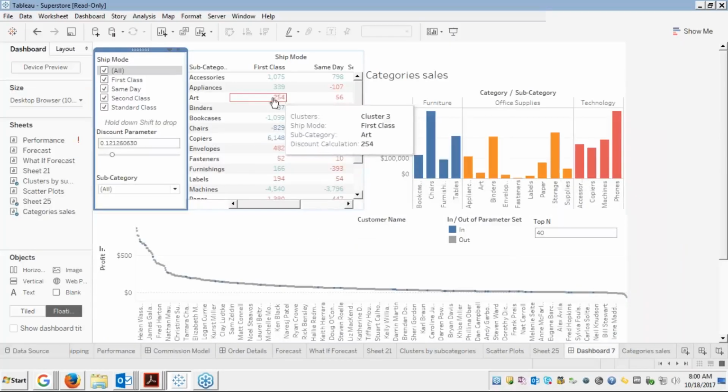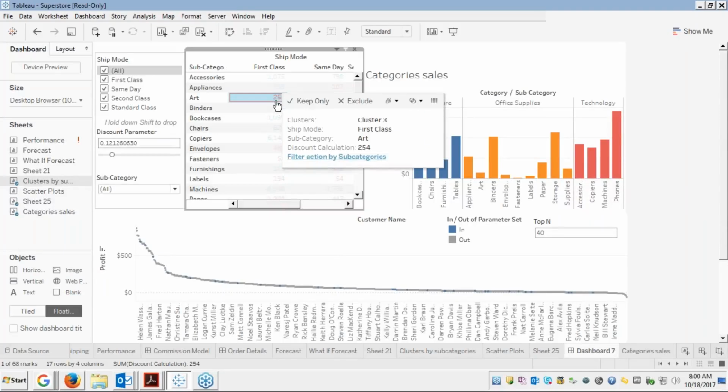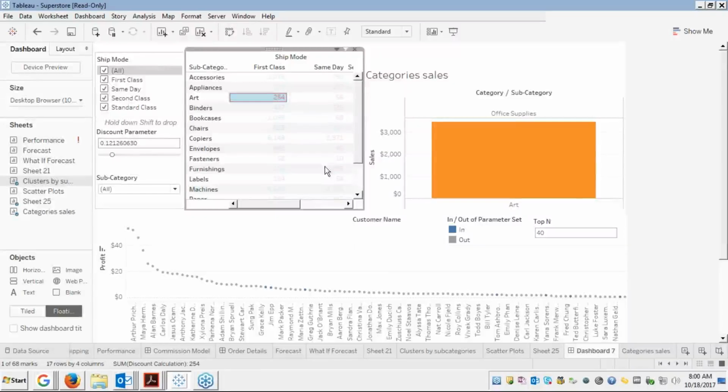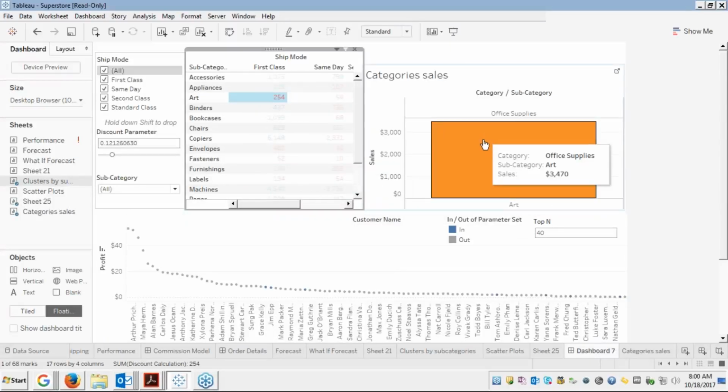Now, as and when I click on any of the items here, for example this R254, can you see what has happened? Filter action by subcategory. You see these 254 items alone, what is the sales?